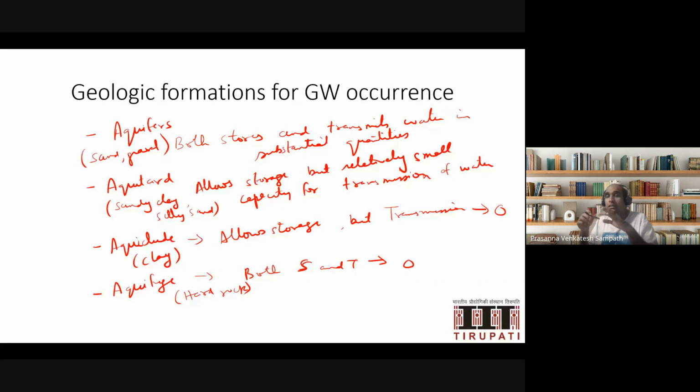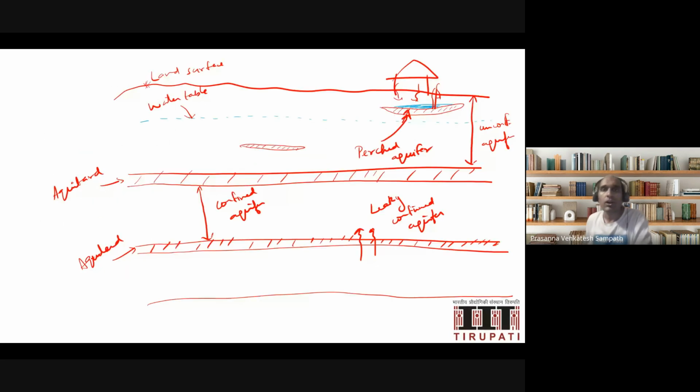So the distinction is not really about a numerical value, which is why I said you can't say that if my hydraulic conductivity is this much, and my storage coefficient or porosity is this much, then it will be called an aquifer or an aquitard. We don't do that. It's a qualitative classification, not a quantitative classification. We cannot prescribe it as a general rule for everywhere because it totally depends on the context. Okay, all right. Thank you, sir. Yeah, that's a helpful question. I hope others also benefited from this. Okay, so let's move on now.